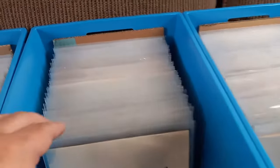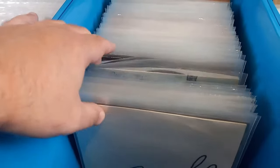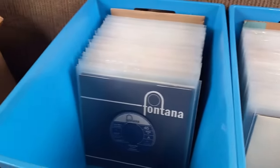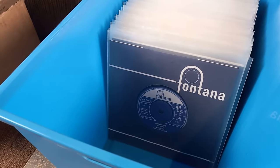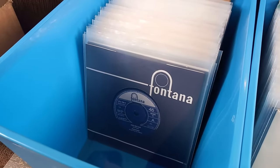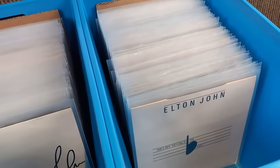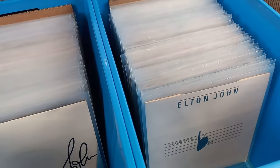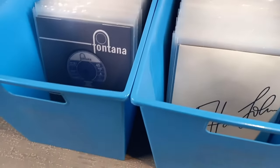My next major step will be to give a lot of these a very thorough cleaning and get the discs into some kind of soft internal poly sleeve. I mainly keep the 45s in the sleeves they came in. Even if the 45 is really old, if the sleeve is fine, with no seam split and no real damage, I just leave it in there. If it's been in the sleeve for 40, 50 years and the sleeve is still holding on, it'll probably be good, at least for now.